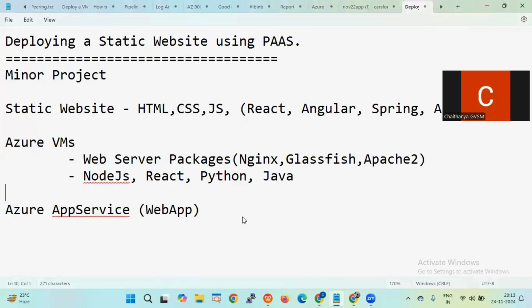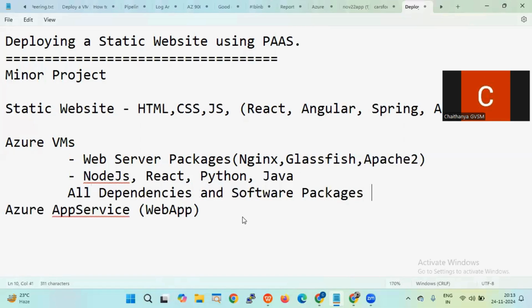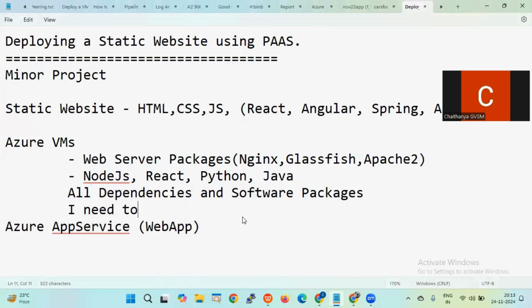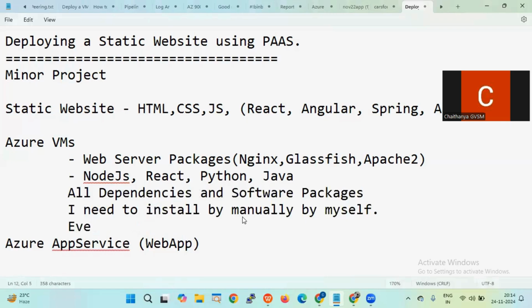So I need to keep on installing all of these dependencies, all the software and packages, manually by myself. Everything I need to take care of by myself.